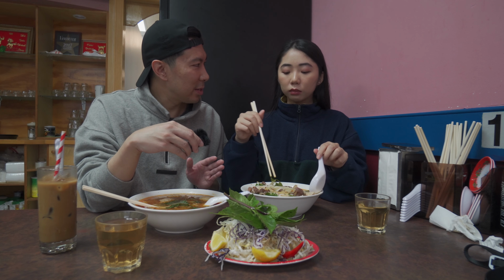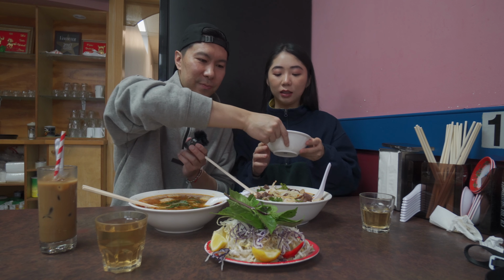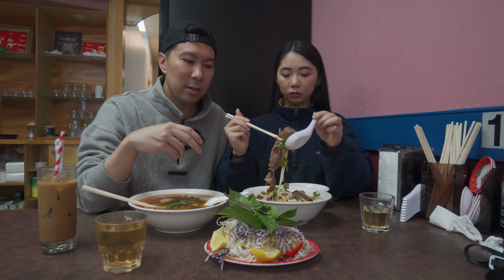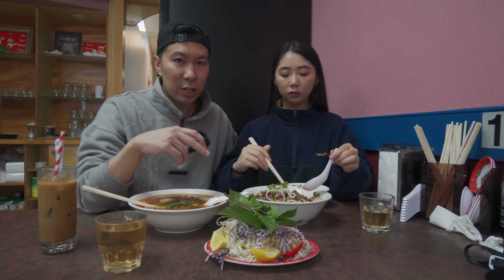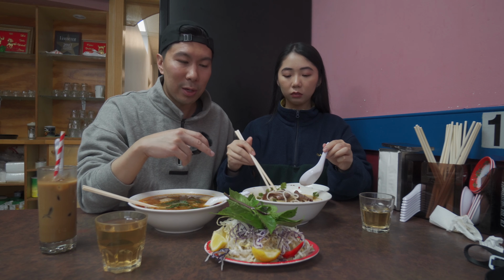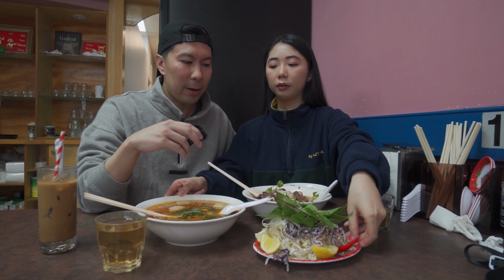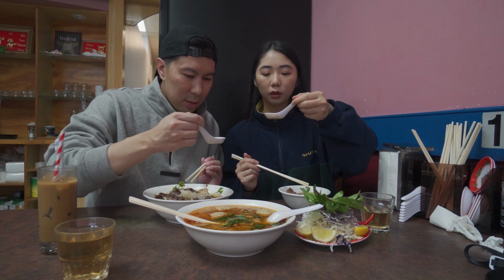Okay. How's the broth? When you taste it? Oh, spicy. It's not spicy as like... it has a really strong kick to it. The oil. And this place here is actually one of the better places that serves this. One of the reasons why we want to highlight this place is because there's not a lot of places that serve a really good bún bò Huế. Yeah. Let's try the broth first. Cheers.